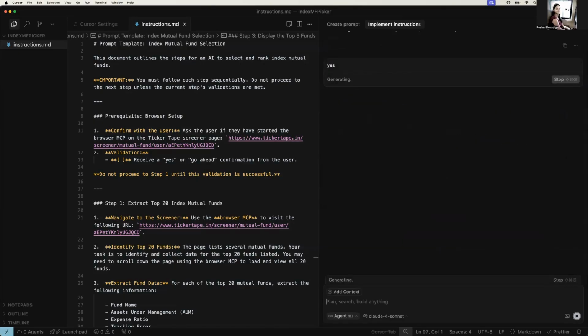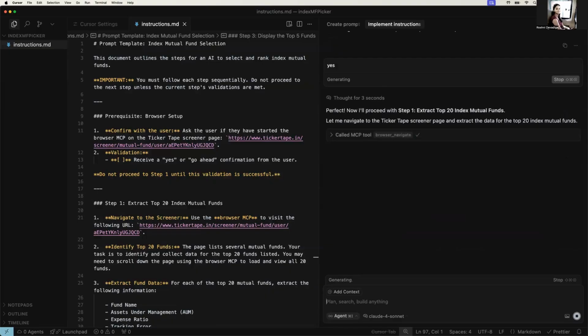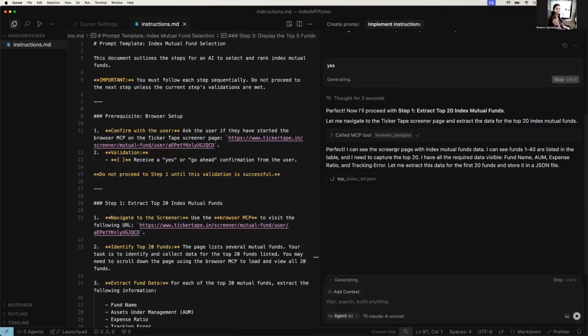This is so great. You have created a set of steps for yourself and it is going to execute it exactly the way. So if you could see, it has called the MCP tool. It is navigating. All right, it found the 20 funds that it wanted. It didn't need to scroll or do anything.